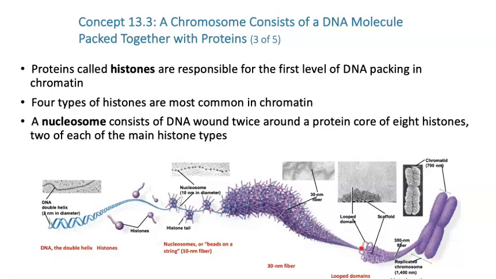The next level is the looped domain, and these looped domains look a little bit like flowers, I suppose. They loop around each other in about 500 nanometer fibers, and that's the diameter of them. And then finally, we'll get them into this chromatid form where they're just really, really highly coiled. And of course, remember that the chromatid form is what we see when our eukaryotic cells go through cell division, mitosis and meiosis. And that happens during prophase, early prophase and late prophase, prometaphase, depending on which version you're looking at.